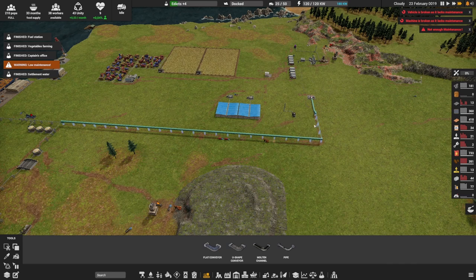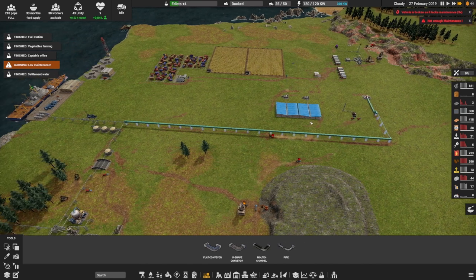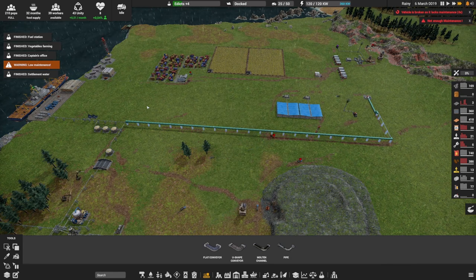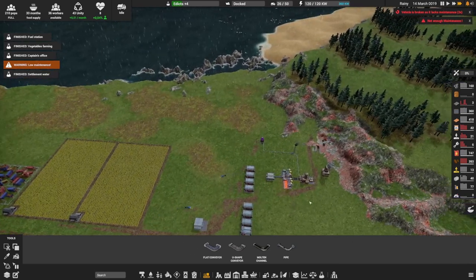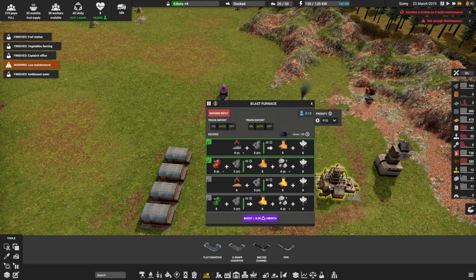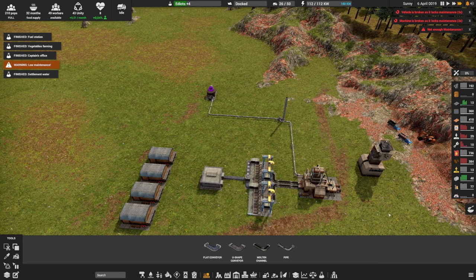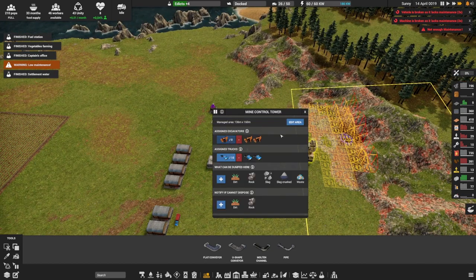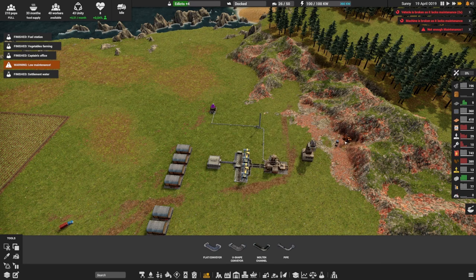Our pipe is slowly finishing. Oh, we already got our trucks back. But we still need that maintenance. Maybe I could get a second excavator. I have one. It's doing nothing, so let's bring it in.